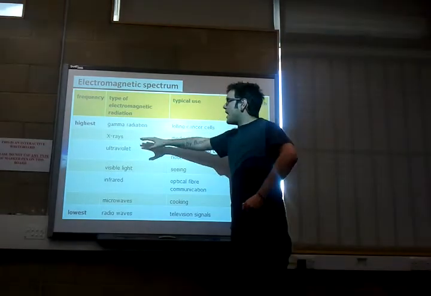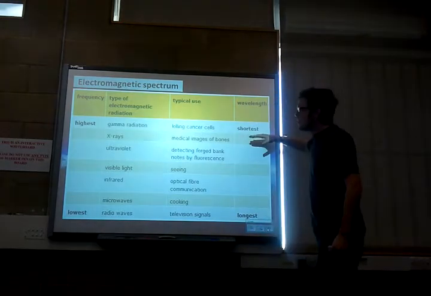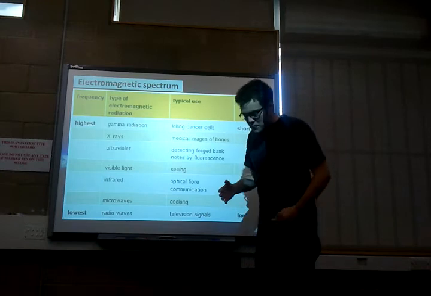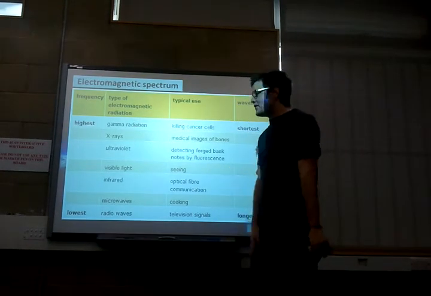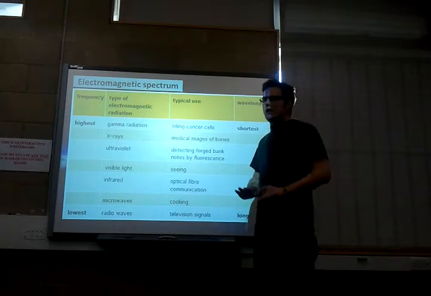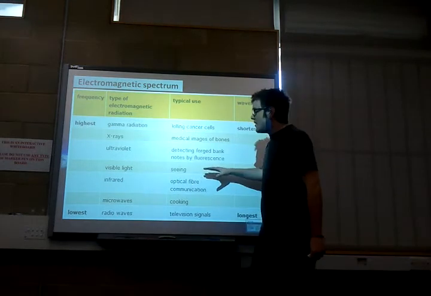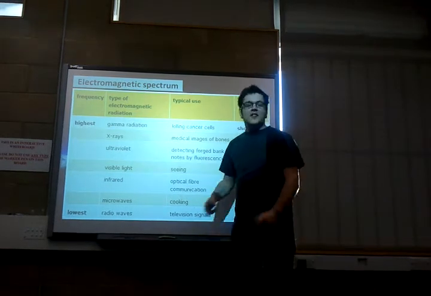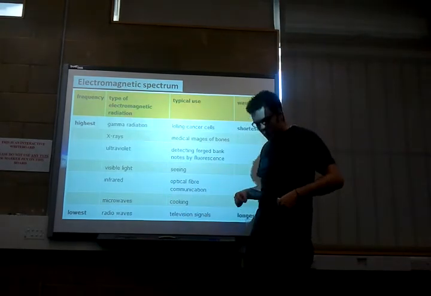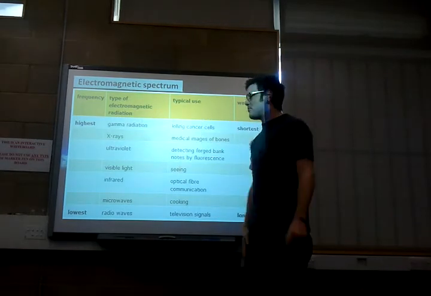Then you go down, we have X-rays, which again are high frequency, not as high frequency as the gamma rays, and a little bit longer wavelength than gamma rays. And X-rays, if you've ever been to hospital, if you've ever broken something or really injured yourself, then you have an X-ray. It's a really funky way of looking at the inside of your body. Then there's ultraviolet, which is still above visible light. If you've ever been to Laser Quest, it's like blue-purple lights. You can see all the little white bits of fluff on your t-shirt, or if you wear white, it starts to go really bright.